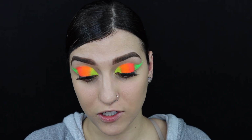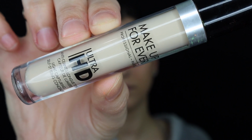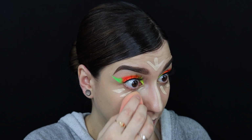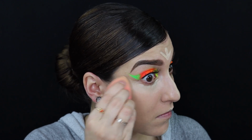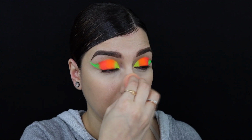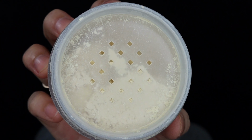Next, I am going to conceal, and to do that, I'm using the Makeup Forever Ultra HD Light Capturing Self-Setting Concealer in the shade 22. And to set that, I'm using the Mercier Translucent Setting Powder.